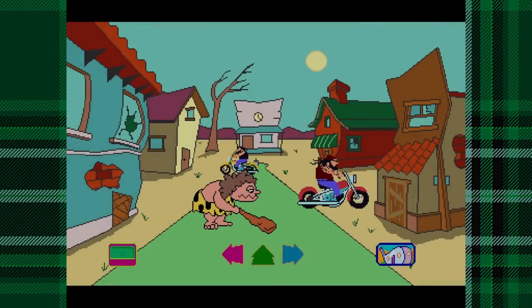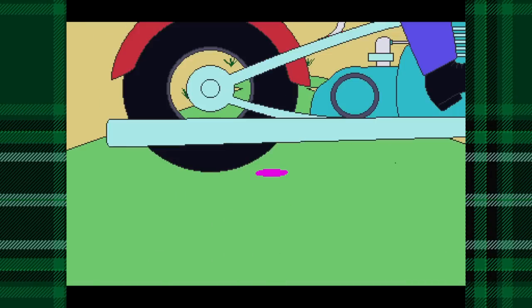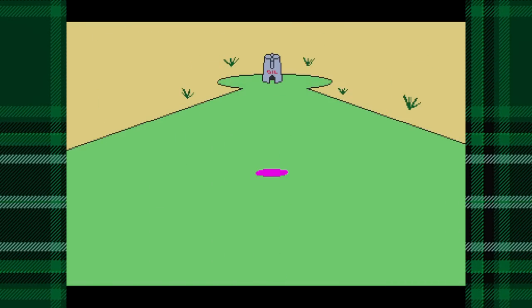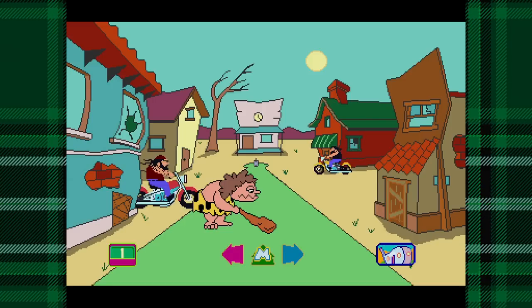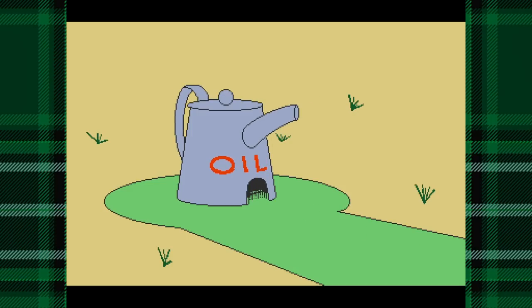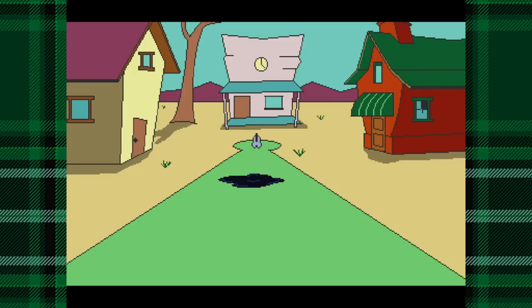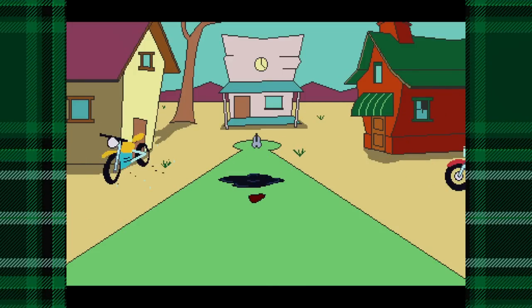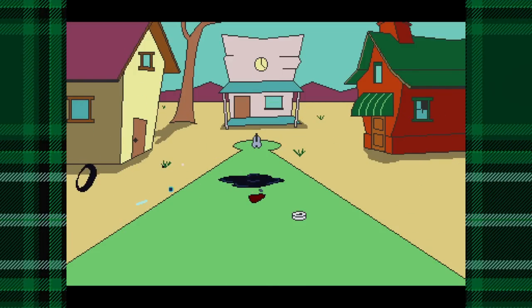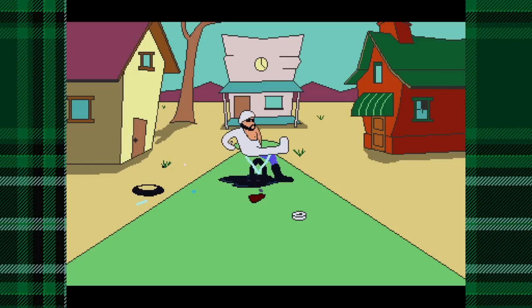The next one is this biker-themed level, which just has these two motorcycles going back and forth. Very nice. It really does seem like pure random or pure luck whether or not you're gonna actually make the hole or make any progress. What, was that a Red Bull can? But surprisingly enough, I did actually beat this one. You ever seen an oil can bust a nut? Well, they're fucking dead. Oh, I guess not.